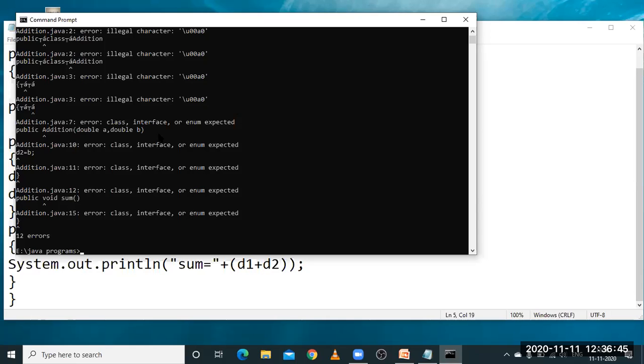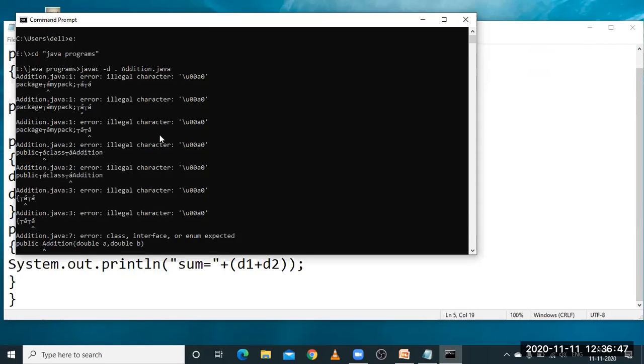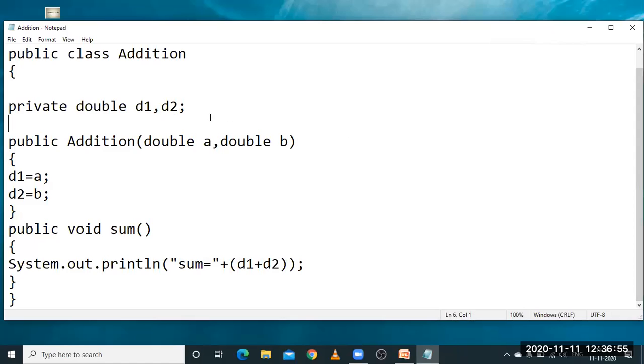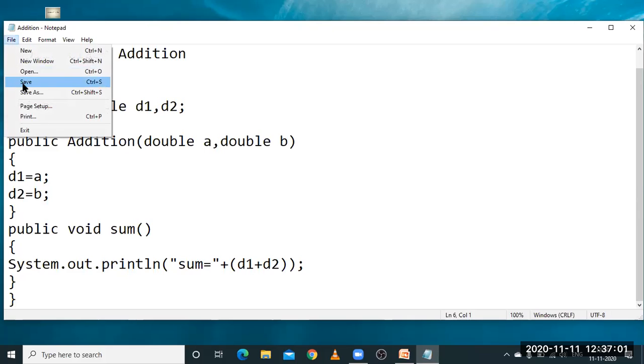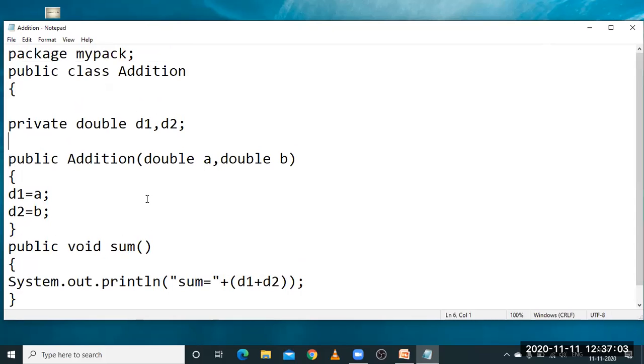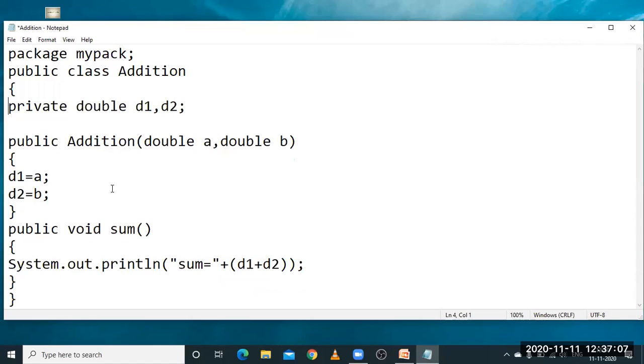What is this illegal character? See, regarding the program, I think there is no problem, but some kind of a character has been introduced into this. You are unable to find it.